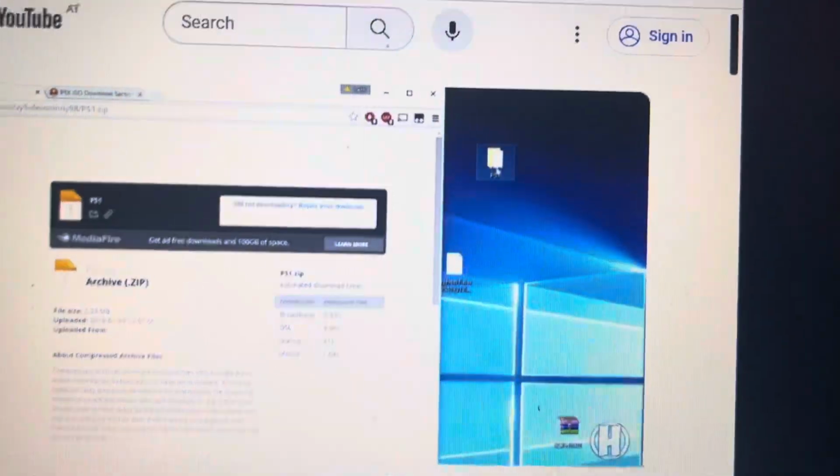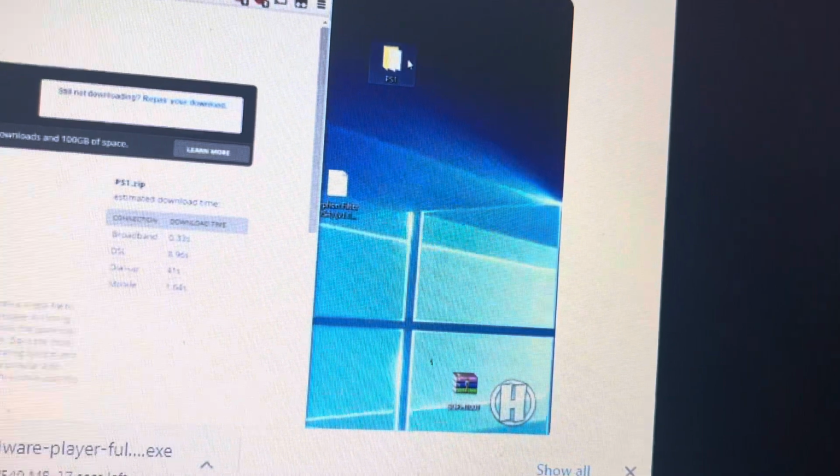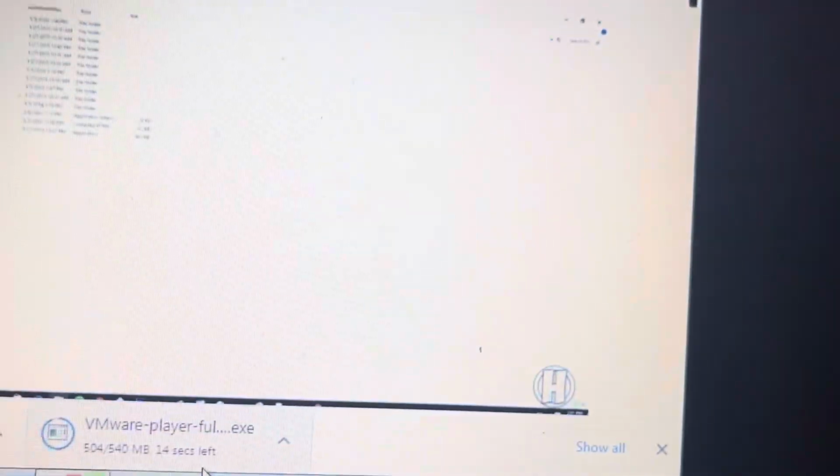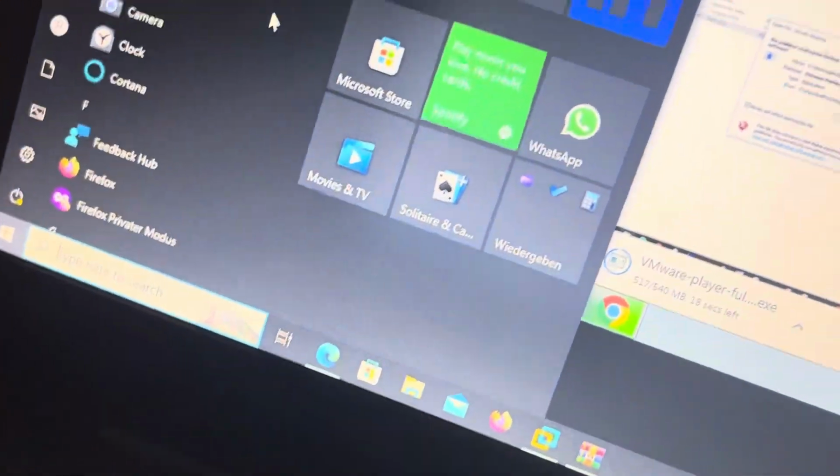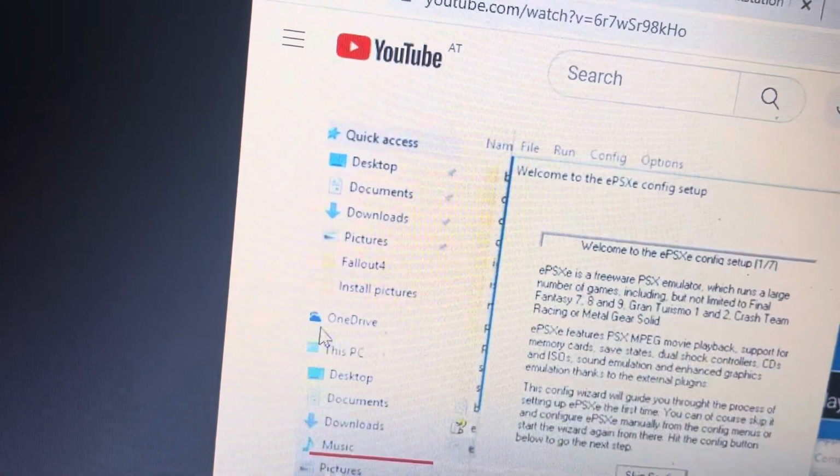I'm going to go ahead and open up my PlayStation 1 folder here. Now this is the emulator, but I'm on Windows 10. In this ePSXe folder, now this is the program itself. Two machines. This is the latest one. There's the original. Run. So once you have this emulator opened up, you should have something like this.